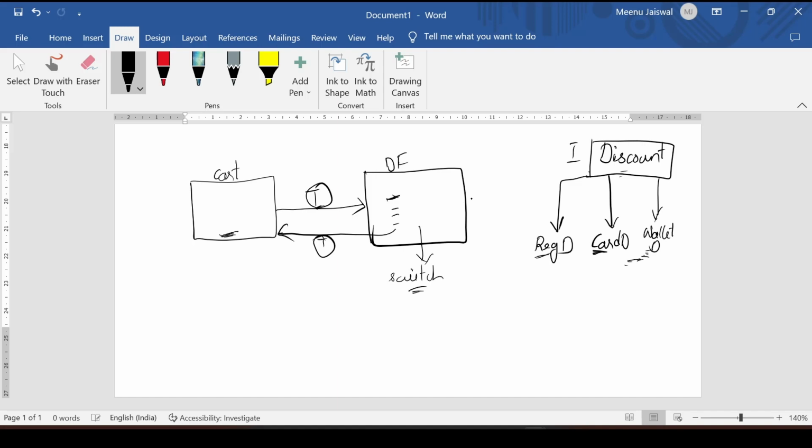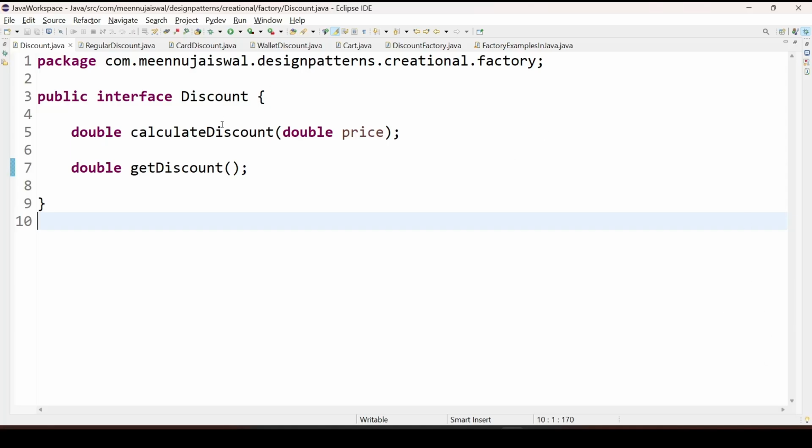So in that way, this becomes very easy to extend our code for the upcoming modifications or enhancements, whatever comes up. It also becomes very easy to test, and complexity reduces drastically. So let us quickly go to the implementation part.